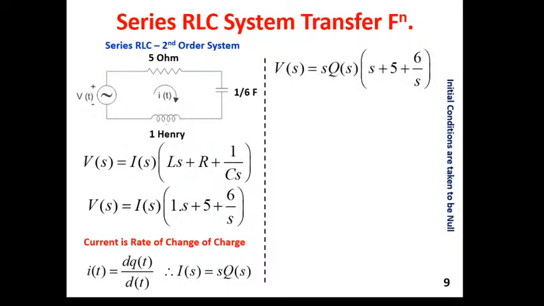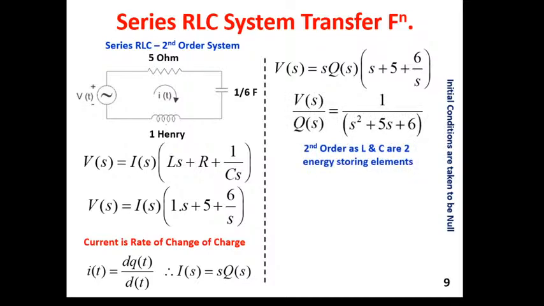So this is more of a proper shape of transfer function, and we are trying to find the transfer function between input and output. I think there is a mistake. In this case, this should be Qs by Vs. It is Vs by Qs, I have written it by mistake. Qs by Vs, because Qs is the output and Vs is the input.